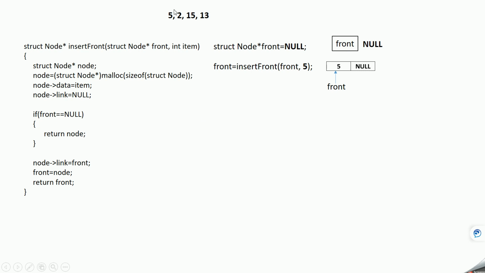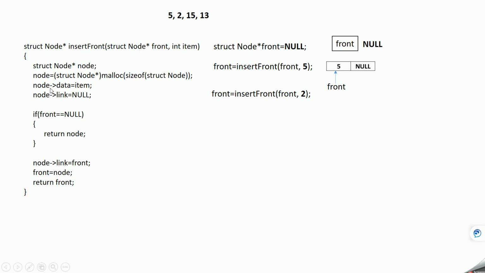Now we'll take this 2 and add it at the front of this linked list with just one node as of now. Again one new node will get created, and this data part will be 2 and link will be null. And then again this condition will be checked. In this case the front is now pointing to some data, so it is not null, so this condition will be false, and next it will come to this line.